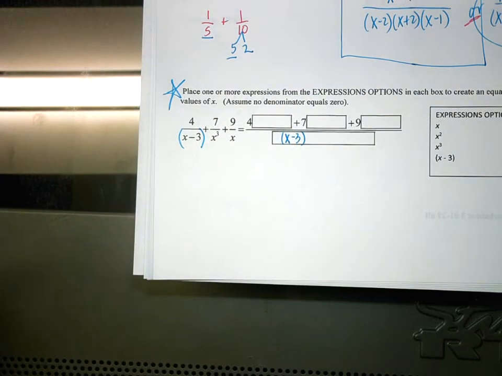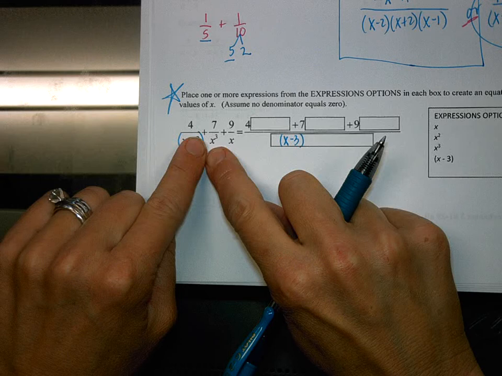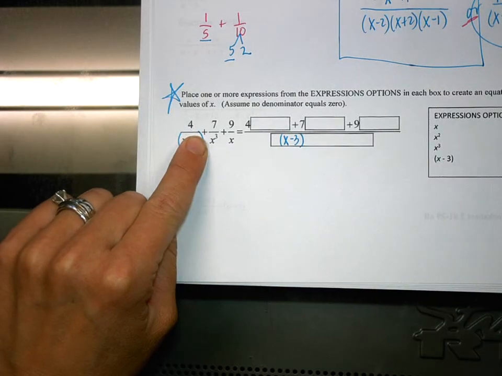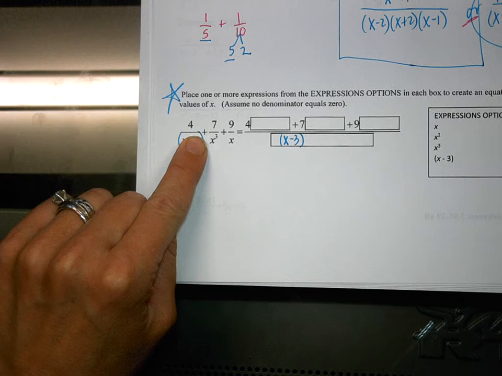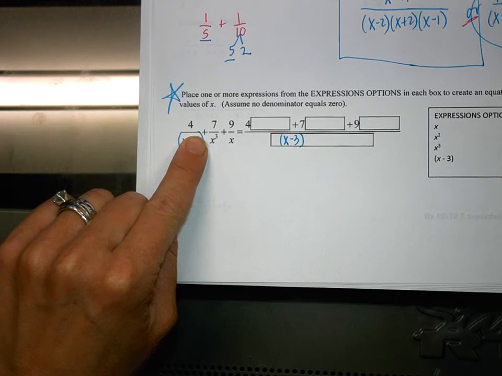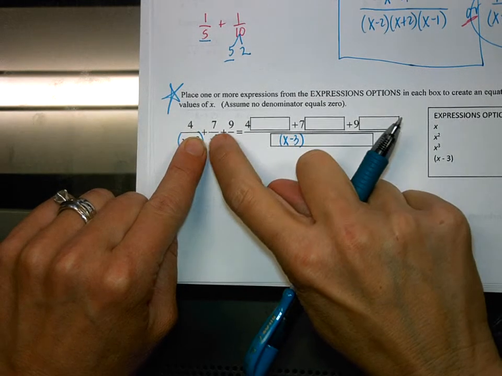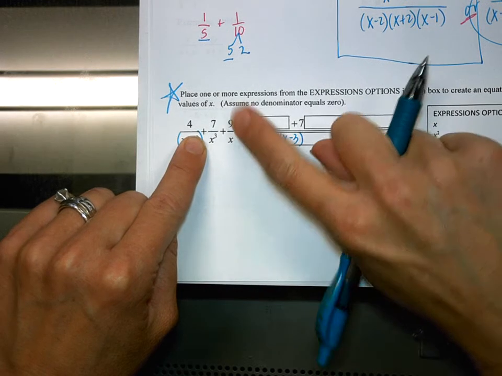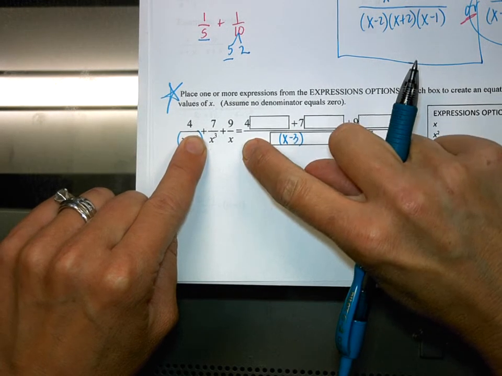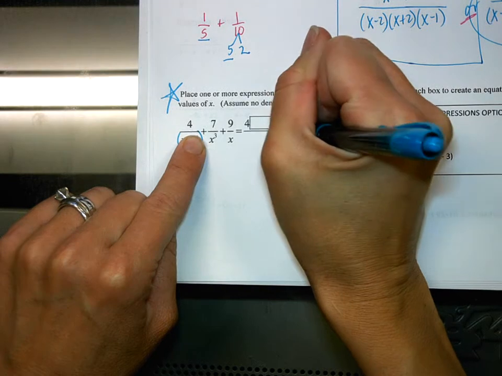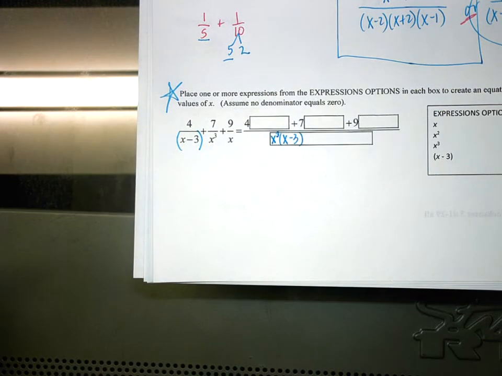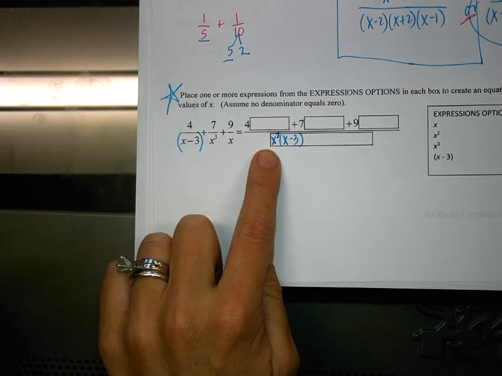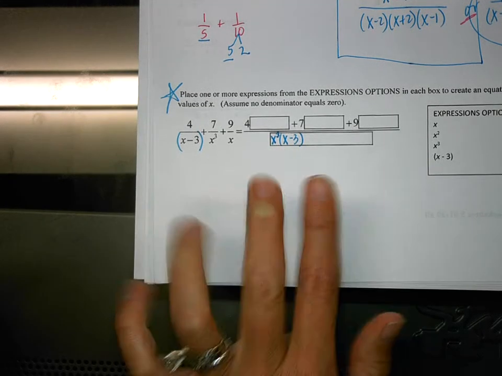This next part is where people mess up. Okay? This is an x to the third, and this is an x. What is the greatest amount we are going to need? X to the third. We can't change x to the third smaller, but we can multiply the top and the bottom by an x squared and make this x to the third. So, and I'm going to write this in front here. If you didn't, that's okay. We just normally have anything that's like just a plain x at the front, and then, okay. So this is our common denominator.